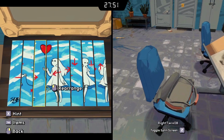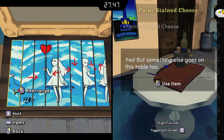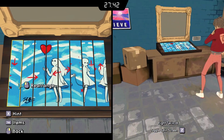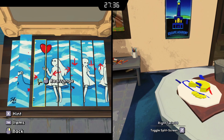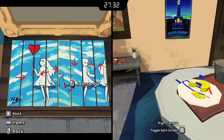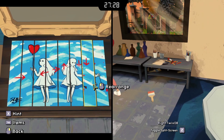You said you had a banana, right? Yeah. Oh, we just got cheese. Wait. Put that banana on this table over here. No. I don't think I want to do that. You absolutely want to do that. You want nothing more. I think I want to finish solving this puzzle first.